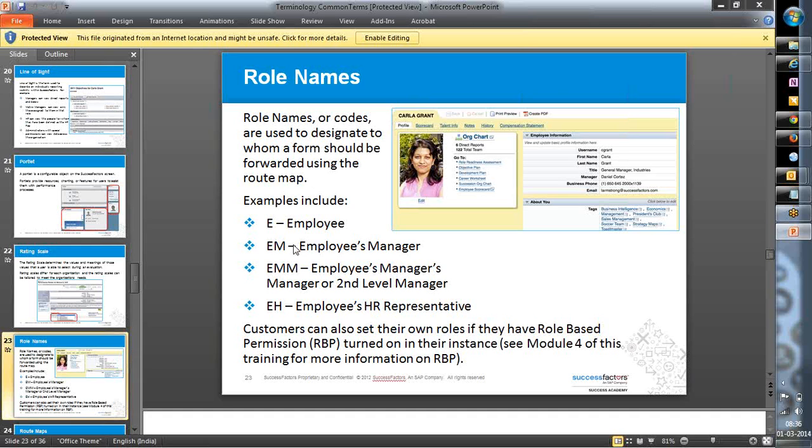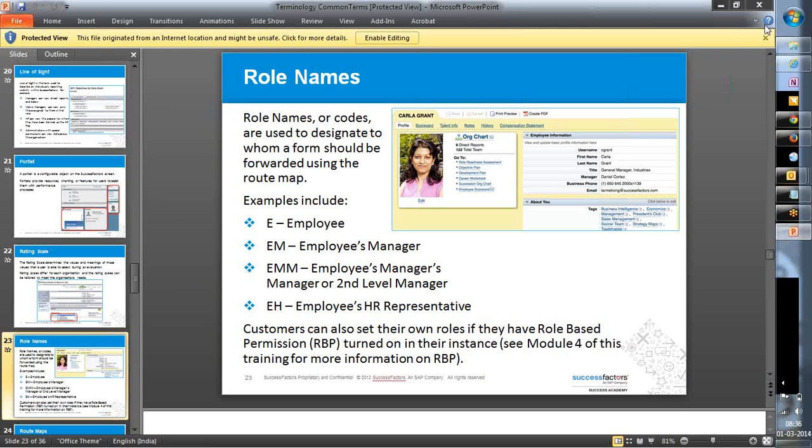So we work more on SuccessFactors. In SuccessFactors we have the success factory. That particular factory is a separate tool that is not linked to your instance, which is the SuccessFactors instance. What we do in that factory is download the appraisal template that you have configured in the instance, and we work with the different types of roles available in that particular success factory. So E is nothing but employee.